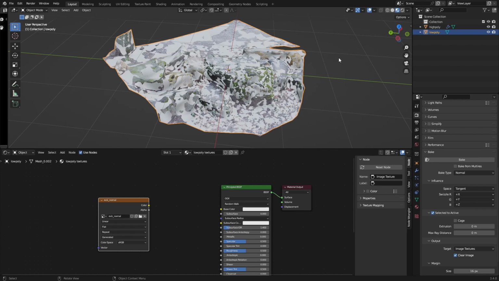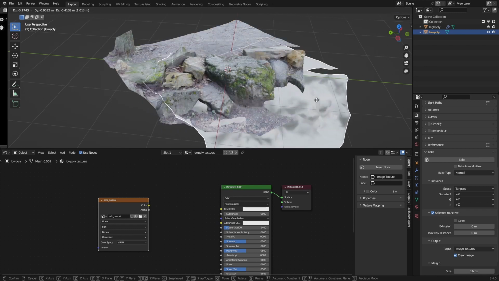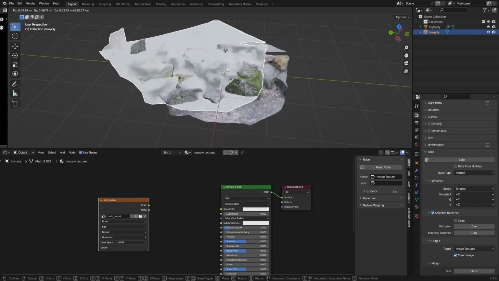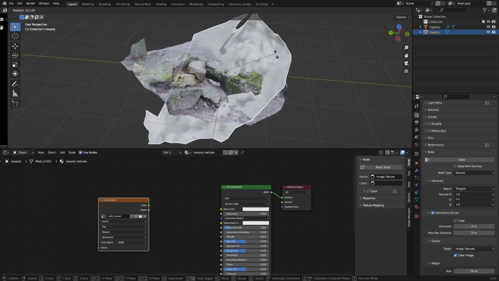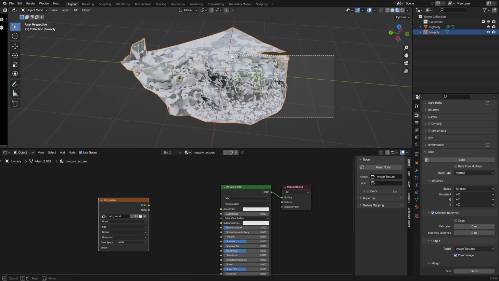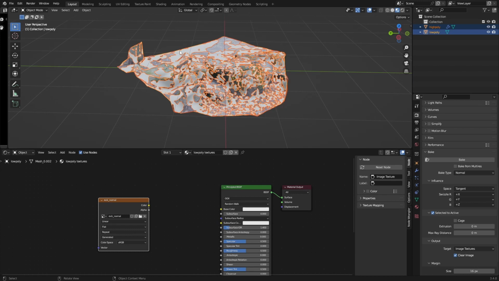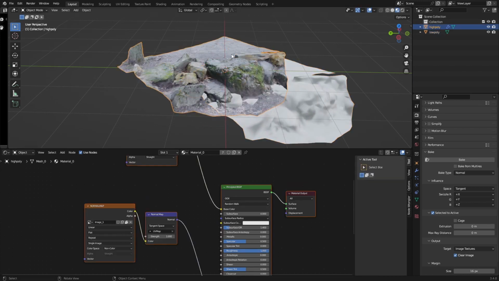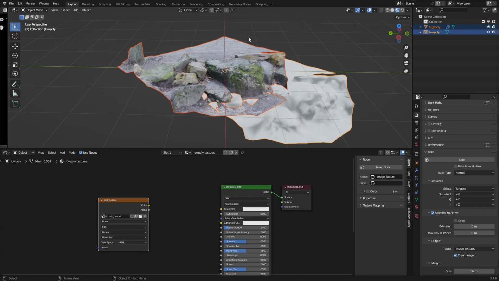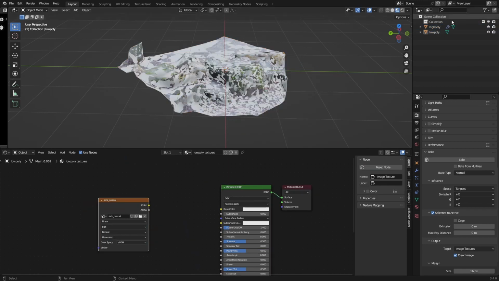So active selections in Blender work with the orange outline. These are things that move when you press G, rotate when you press R. And you can also select multiple objects, and one of them becomes red-ish, and the other one is orange. If we select multiple, it will show the active as orange and the selected as red. So we want selected to active, so we would need to select our low poly model first and then shift select the high poly model.